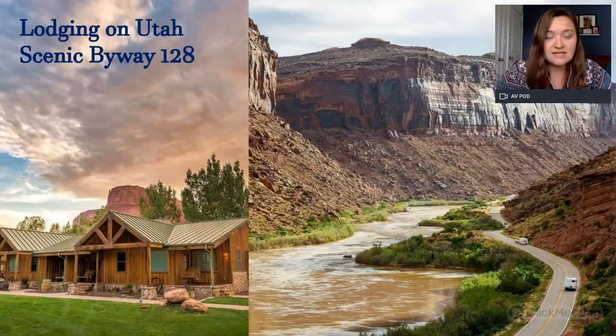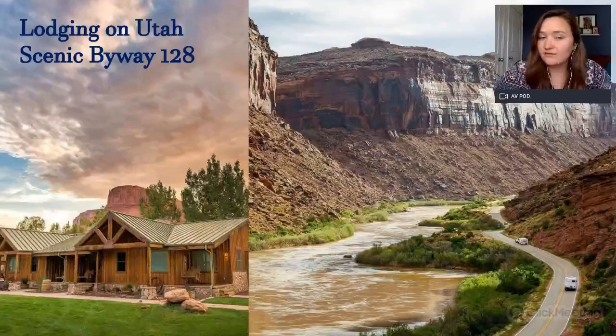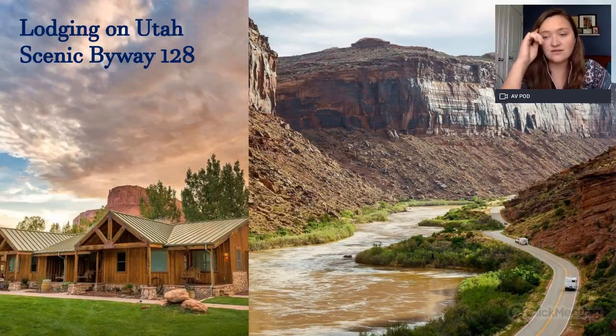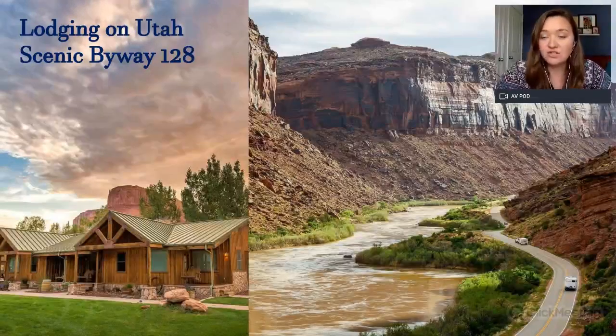So in the deeper dive, I wanted to highlight some unique lodging in each area. This is an example if you take an off-the-beaten-path road down the riverside called Scenic Byway 128 off of Moab. You will find places like this pictured Sorrel River Ranch, which is really secluded. They offer great tours straight from the ranch, like horseback riding, and there is a winery nearby you can visit. They also have some great secluded hiking areas, so you can visit Fisher Towers and maybe go off-roading where there are definitely fewer people.